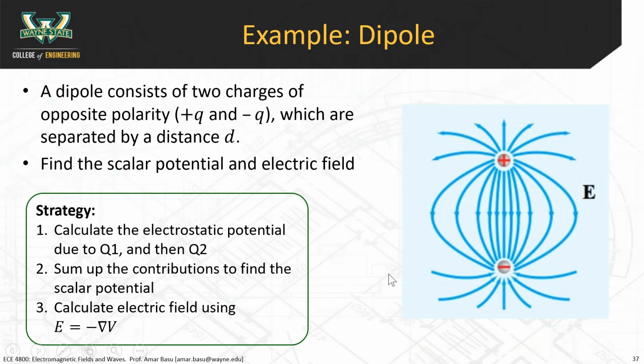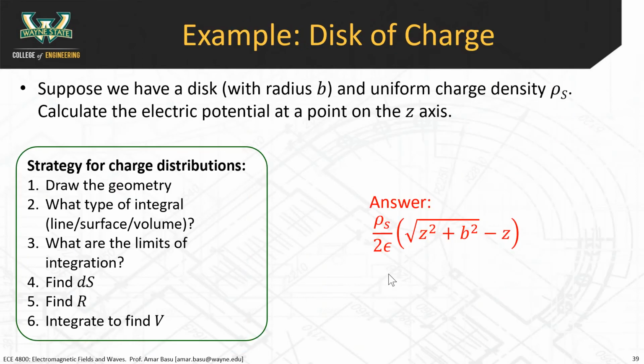So the reason I break it up like this is so you're very, very clear about each part of the integral and that you really understand where each one of the parts are coming from. So we're going to go through each one of those steps. That's 1 through 5. And then step 6 is just to do the actual integral. This is the answer here, so hopefully we'll get to this answer at the end. And our objective is really to show the process. Like I said, on your tests, I'm more interested in your process than I am in the final answer. I want to see that you know the steps of how to solve the problem, how to attack the problem.